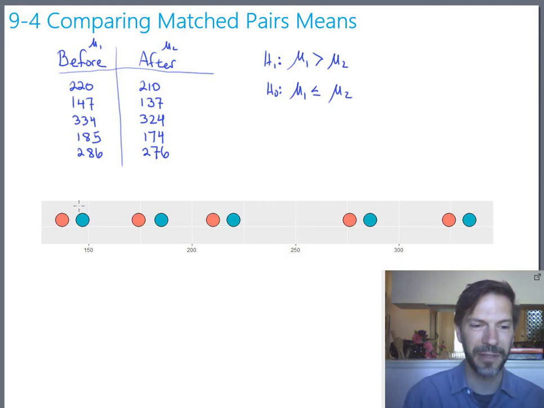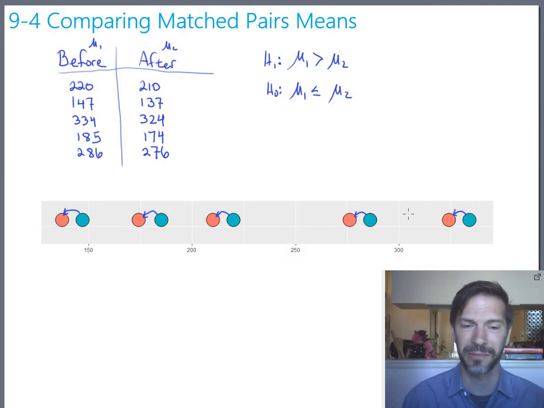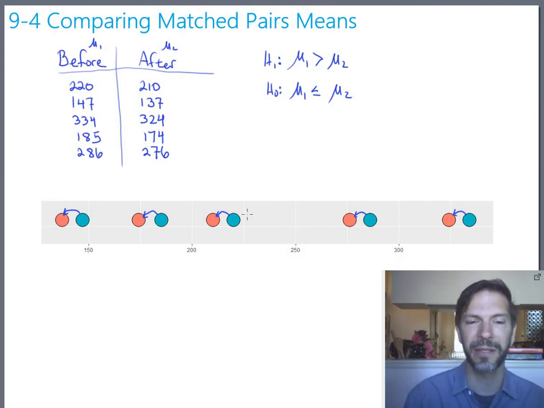This person is one person, and they went from, what was this? This is the 147 to 137. They went from there to there. And same thing, this is one person that went from there to there. These dots are actually matched up. They're not independent, right? This dot goes with that dot. And this dot goes with that dot. And once you look at that, you can see a pretty consistent difference. Without those little blue arrows I just drew, you're like, hey, I've got two data sets that are pretty darn close to each other. So the fact that these are not independent changes things for us.